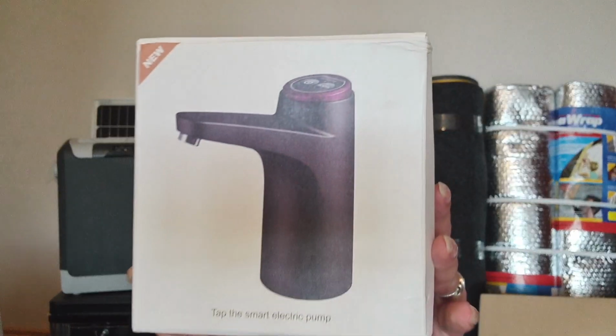I've had to change the plan on the tap, and I've gone for this because I've seen somebody else had something very similar on another van build video that I was watching, amongst the hundreds more. Okay, so this is called High Quality Life. I did order this from China. It worked out at just over 10 euros, but I was extremely excited with this one.